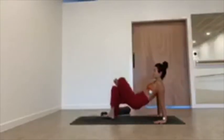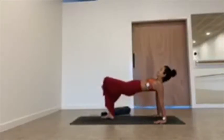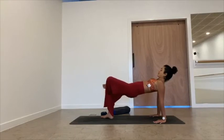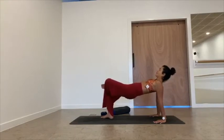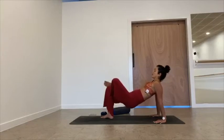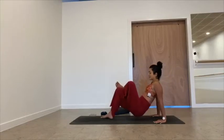Pressing into the hands, pressing into the right foot, pressing the hips up as high as we can. Keep chin towards chest. Maybe gazing toward your hips just to see if they're even. If not, shuffling around a little to even them out for 3. Noticing how your breath has responded to this shape for 2. For 1, if the hips are up, slowly start to lower them down, keeping chin toward chest.